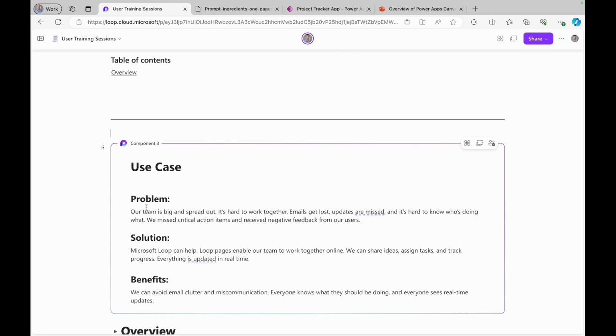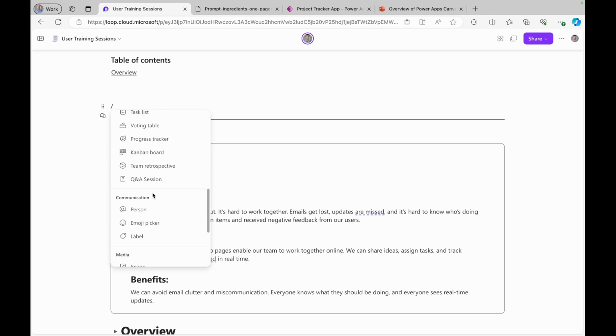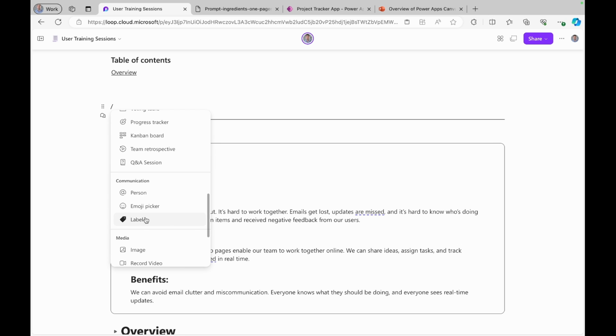So a divider, and here I really want to use labels. And labels mean here, what's the status of these brainstorming sessions or overall user training? So click insert again and look for label.